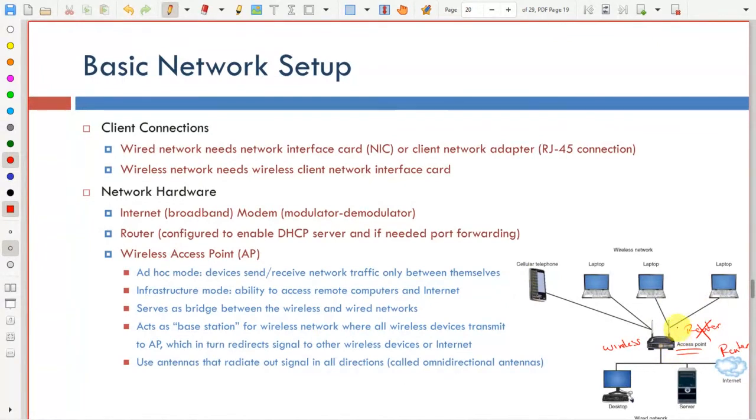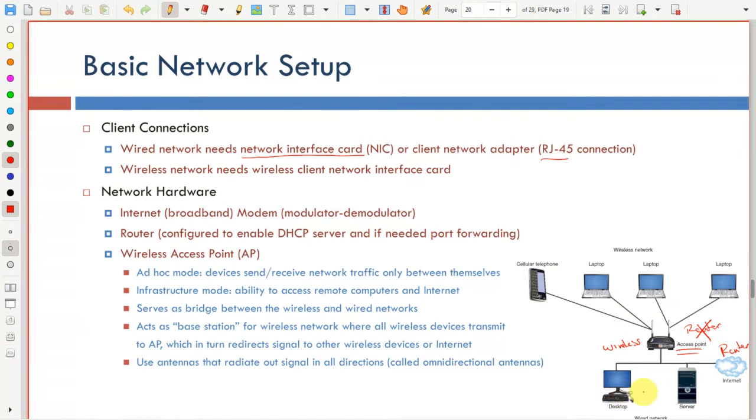Usually if you have a wired network, any one of the computers that needs to be connected to the network must have a network interface card, definitely. For the wired network, you have to have the RJ45 connection. This is the connection that allows the Ethernet cable to be inserted.